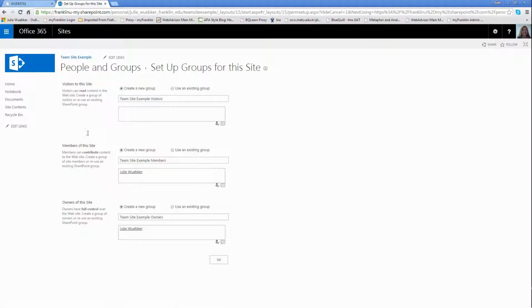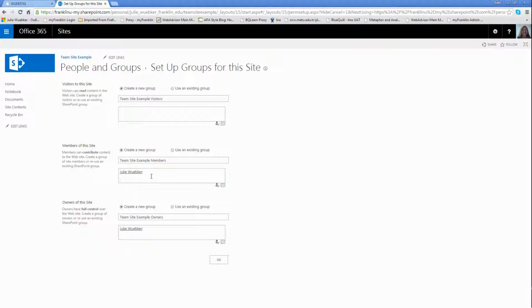So you have some options. Because of those permissions that we chose, these are the options that we have. Visitors can see what's in there. They can read the content. You can also see members of the site, what can members do, and then what can owners of the site do. So right now, as you can see, I'm an owner as well as being a member. So I'm able to do everything that's listed here. Visitors can do a little bit less, so if you wanted to invite visitors, you could. That would be the case where you have a team site that you want people to look at, but you don't want them to edit anything.